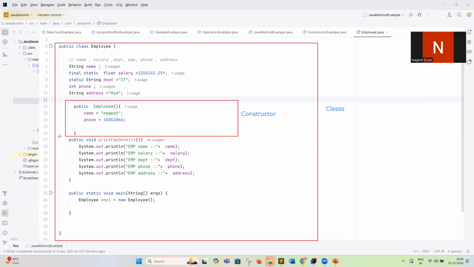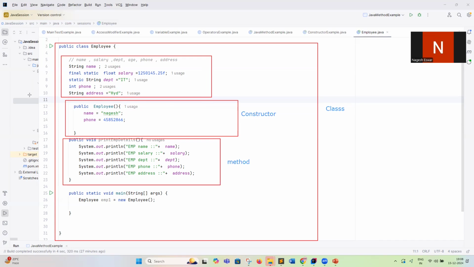Already we discussed this one, this is a method. And above it we declared variables, having instance variables and static variables. That's all we have learned till now. And one more thing, the main method. It is a predefined method.